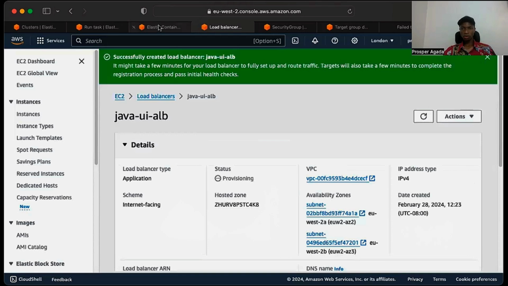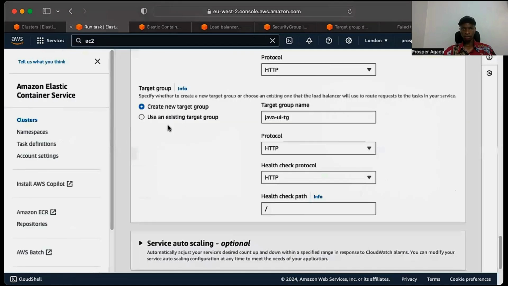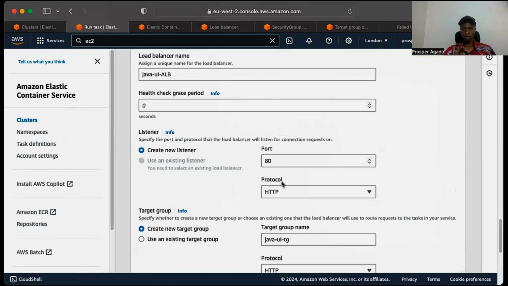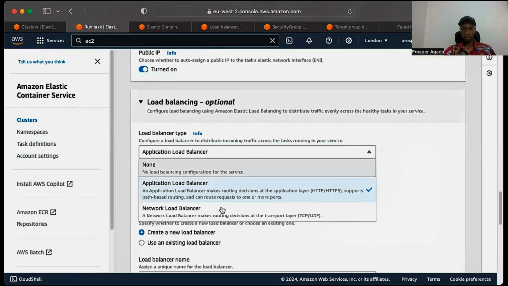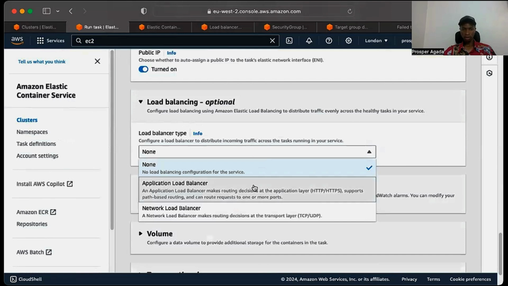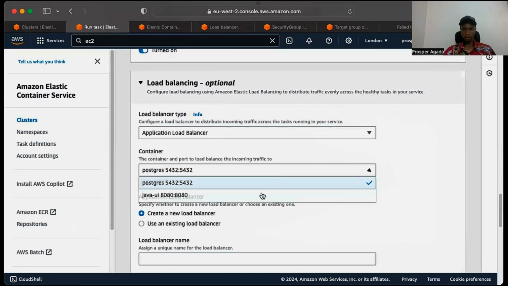So now we're going to go back to our service, the service we were creating before for our ECS. So instead of configuring this, we just go back to this point and we select load balancer, application load balancer, for this, to select Java UI.